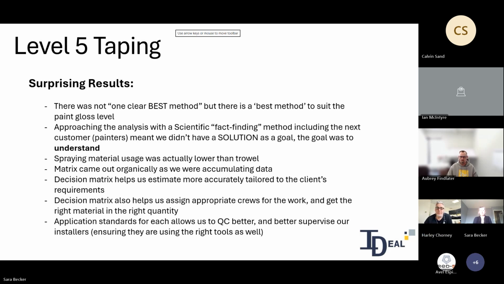So, yeah, awesome. One thing I found surprising too was how we're able to dial in the amount of materials we're using, because we didn't really have any kind of way to track it. Just keep on loading pallets of material and let the guys go at it. We weren't actually tracking how much they were using. So once we went through all 3 different ways of doing this, we were able to break it down how much per square foot we're using on each different way. So it really worked out well for a cost analysis on material alone.